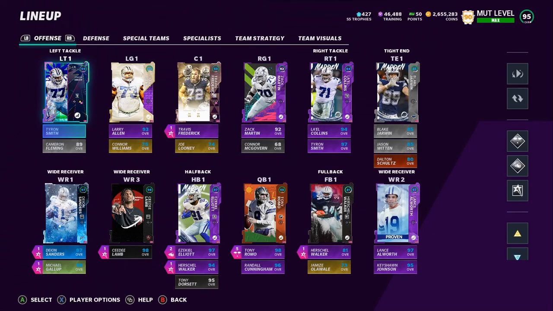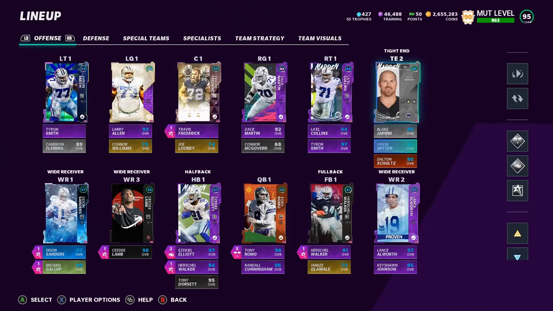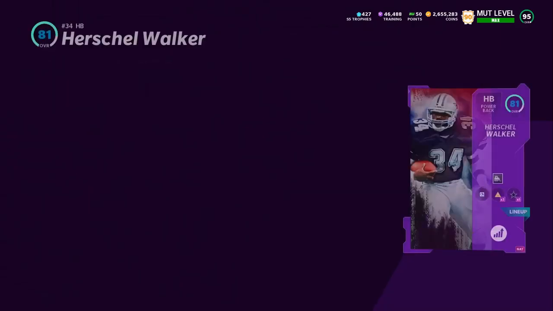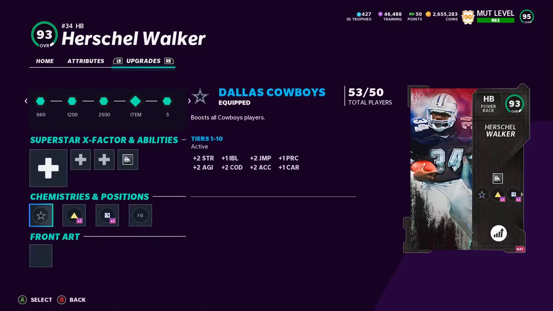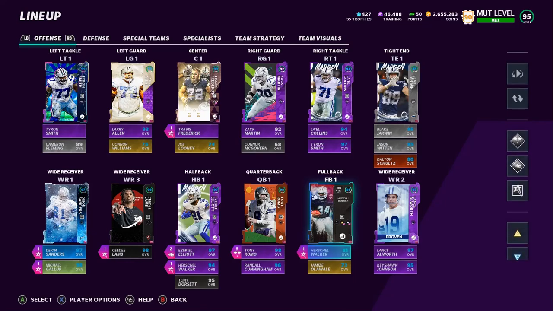But anyways, we got Tyron Smith, Larry Allen, Travis Frederick, Zach Martin, Leo Collins, Blake Jarwin, Jason Witten, Lance Alworth, Keyshawn Johnson. We got Herschel Walker, and yes, he does get fullback cam, just in case you guys are wondering. So let's go right here. Okay, here it is. I went a little bit too far. So it's right here. He gets the fullback cam, so that's good. The only sad thing is he doesn't go up to a 93 overall, which would have been nice. He only stays at an 81 overall, which I don't like. It doesn't make any sense to me, but that's what they did, so it is what it is.